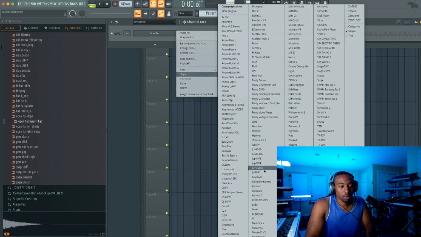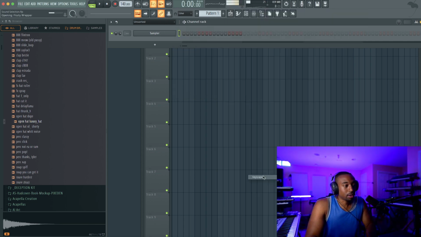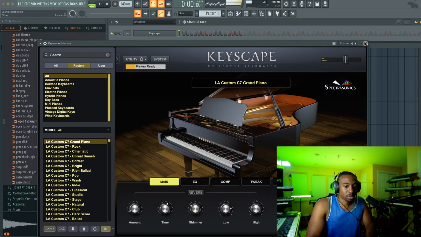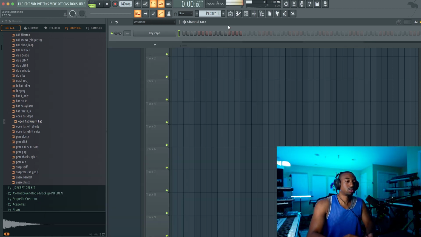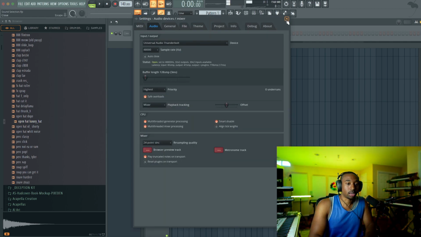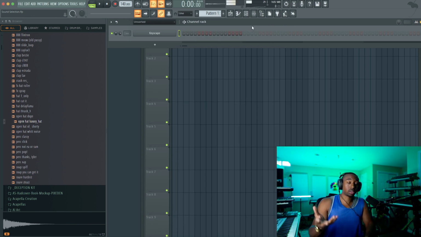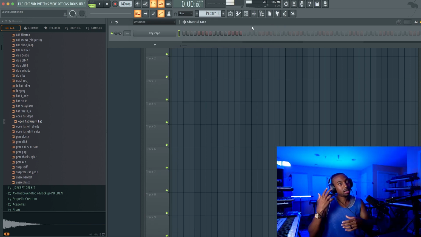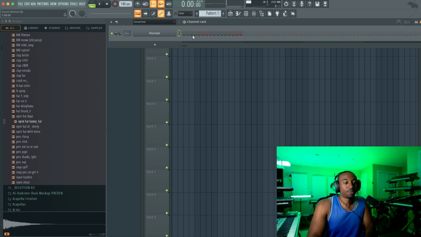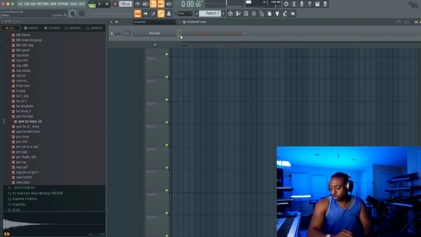Let's open up a keyboard. We're going to open up Keyscape for now, just some keys, okay? And let's play grand piano. So whenever you're stuck, try going towards stringed instruments like a grand piano, like a guitar, anything with a string, and orchestral strings as well, because that will help your ear get used to natural ratios between notes. Okay, so let's play something real quick.